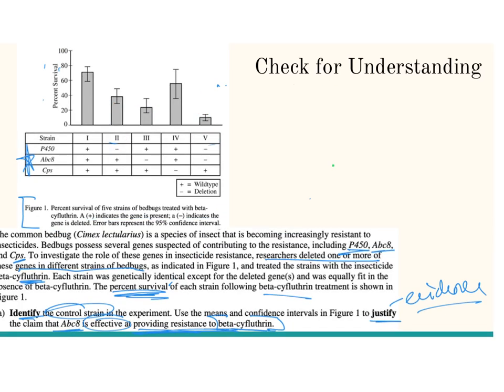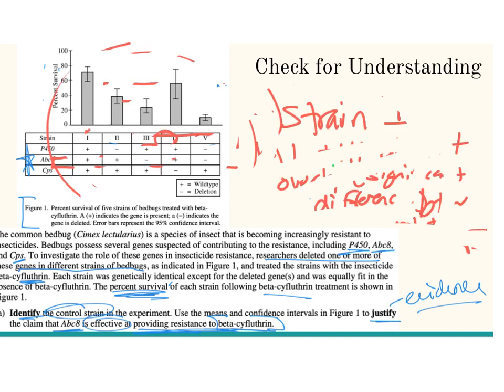Okay, so let's go over this. Your control strain was strain 1, okay? All you needed to write was strain 1. You did not need to justify, okay? But if you did justify, right, strain 1 has all of the genes, so this is our point of comparison because this is kind of like the quote-unquote normal because they normally would have these genes. So we're manipulating them to not have the genes in these experimental groups, okay? So this is our control. We know that now. Cool.